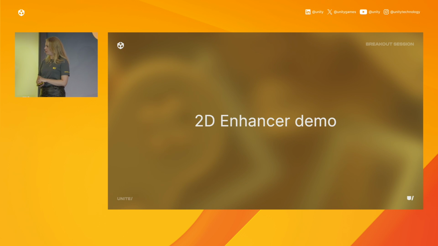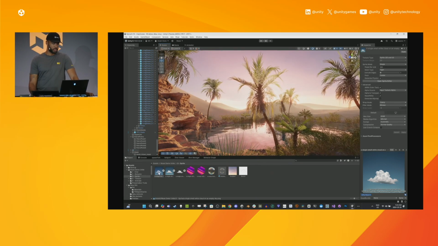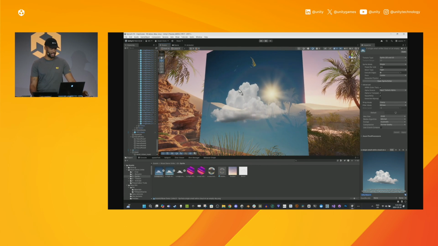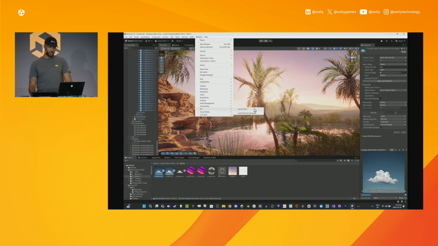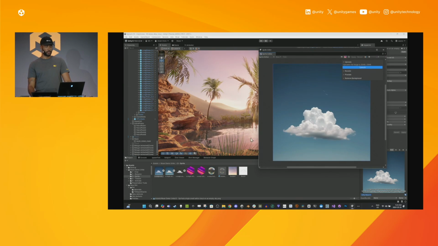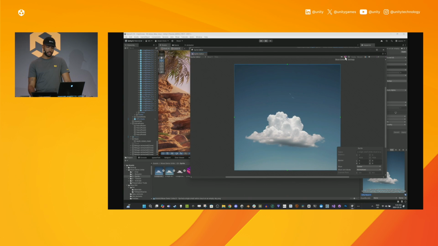Do you want to show us, Manu? Let's do it. In this case, we'll take the cloud. The problem that I have with it is that if I wanted to add it in the scene, it's not going to look nice. So instead of opening the Muse sprite generator, we'll go into Windows, 2D, and it's right where you're used to on the sprite editor. You know now the branding of Muse is this little icon at the top right. By clicking on it, I have access to all of the features we just showed you.